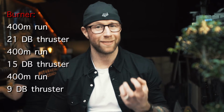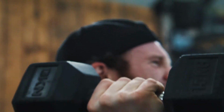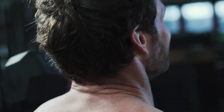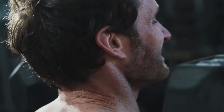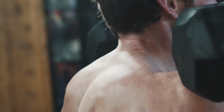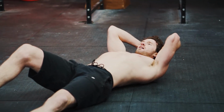There's no let up in tension on these thrusters, and having dumbbells instead of a bar, again, like I explained in the bent over rows, this is gonna create lots of tension. The dumbbells are gonna wanna pull you forwards, and it makes it a really awful movement. It's really good for the hips and core stability because these dumbbells out the front, there's no easy place to rest that on your body like there is on a bar. So this is absolutely a capacity builder. Very high intensity and absolutely crushed the guys.